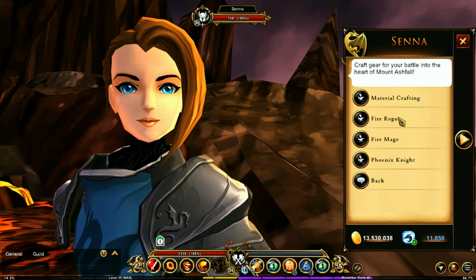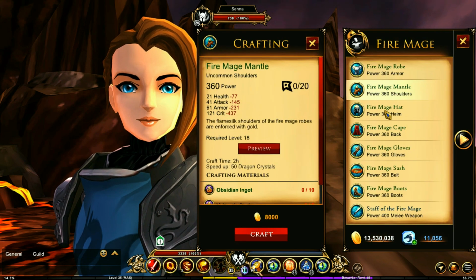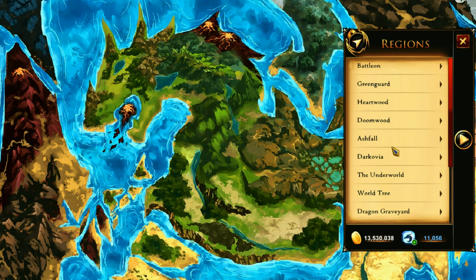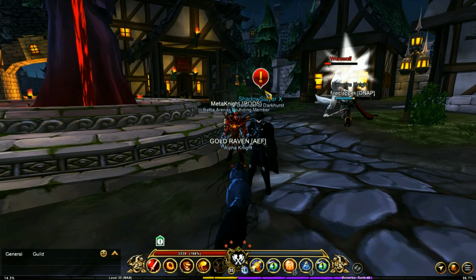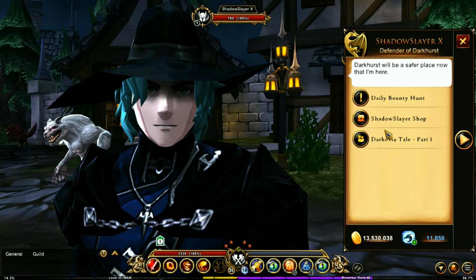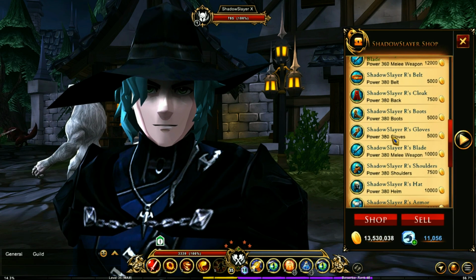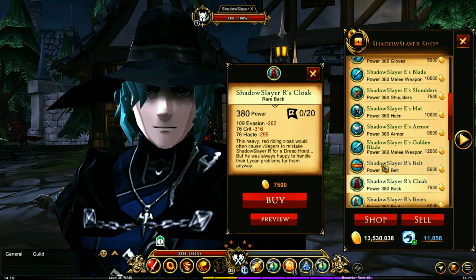At level 18, you have more options. You could get the Fire Mage, which is a level 18 armor set, or you could head to Darkovia and head to Darkhurst. Talk to Shadow Slayer X or Shadow Slayer W, depending on how far you are in the quest line, and you're going to be finding this armor set right here, which is a level 18 armor set.